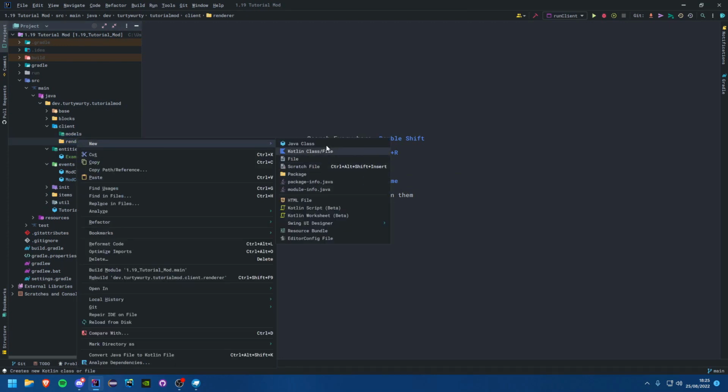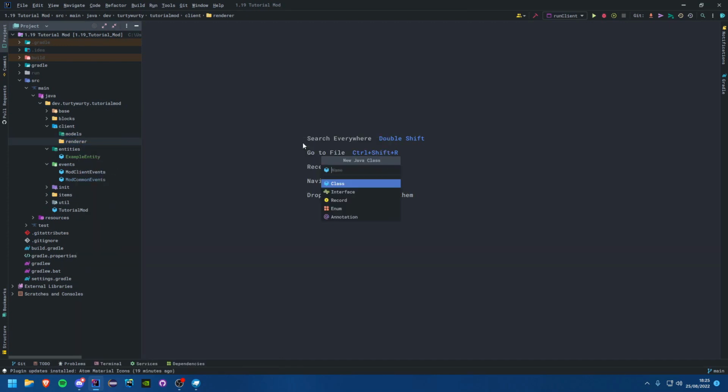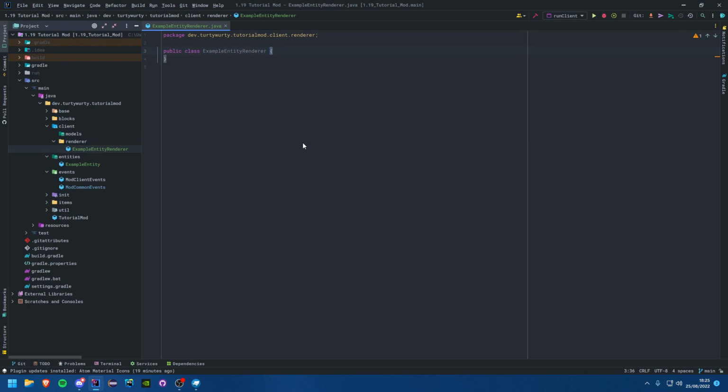So in the renderer package, we're going to want to create example entity renderer, and since we are using a living entity, or more specifically a mob, we can extend mob renderer.